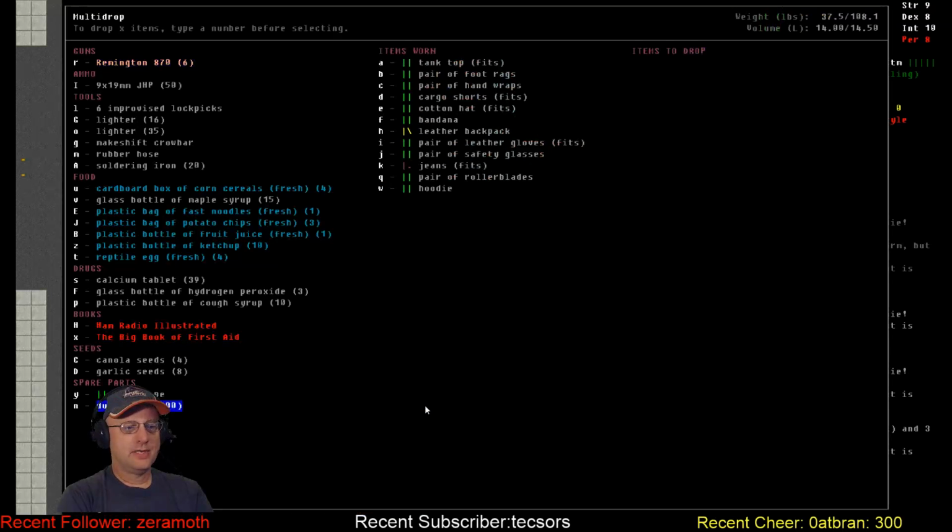I gotta drop something. I need that MRE. A lot of food available through that MRE. I think I'm gonna drop Ham Radio Illustrated. And potato chips probably don't take up much. I think I'm gonna drop the crowbar. Yeah, that's a good suggestion, Cursed. I think I can wear the rope. I don't have a strap on the Remington, or I could throw that over my shoulder.